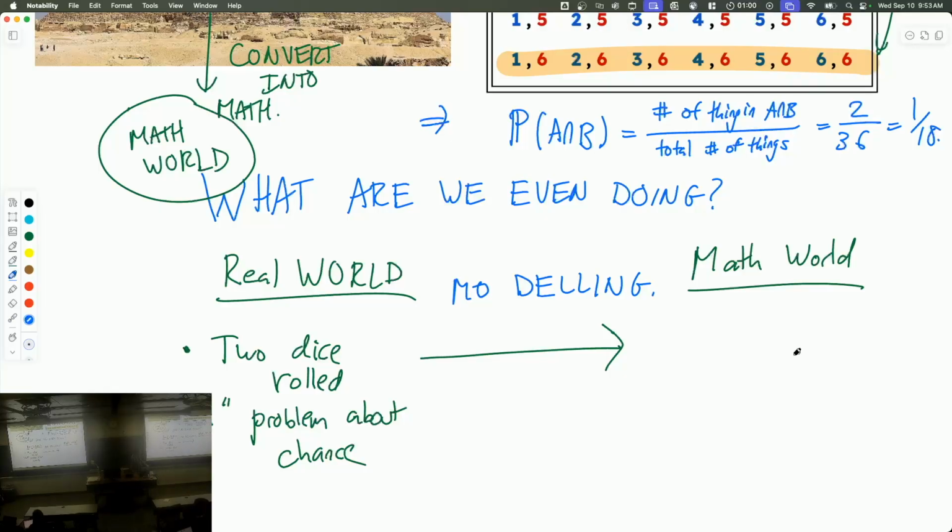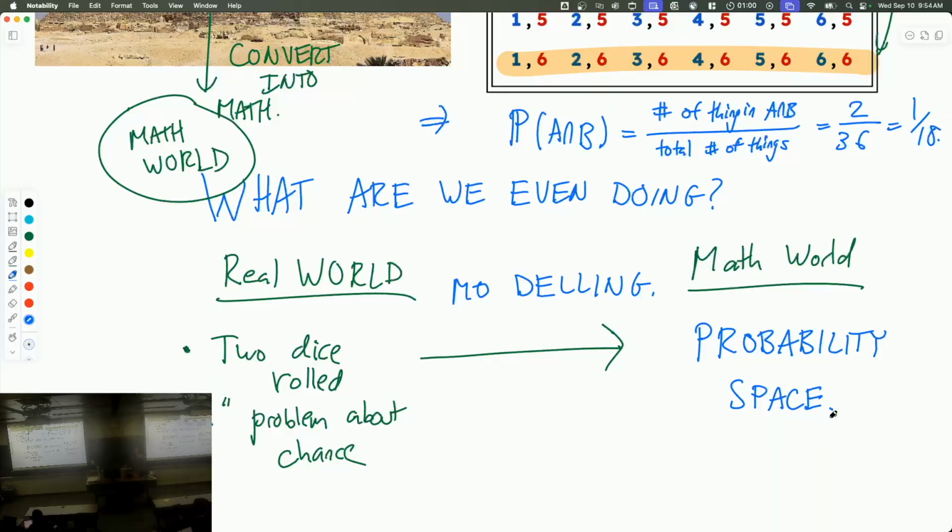In our particular case, we take a problem like this about the real world and we turn it into a probability problem. The key thing, our platonic ideal of a probability problem, involves something called a probability space. Mathematicians are pretty uncreative when it comes to names. So the thing that has probability in it is a probability space.